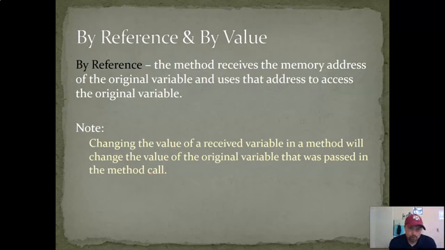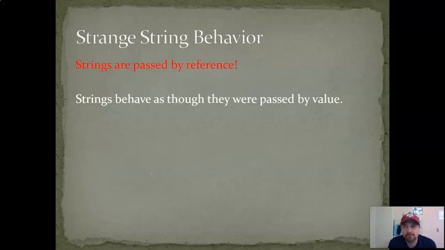Now, we're not actually going to see this in practice because of strings. Let me go to the next slide, string behavior. Strings are passed by reference. If on a test I ask you, are strings passed by reference or by value? Your answer is they are passed by reference, because all objects and arrays, which we haven't covered much about yet, so this will make more sense in the future, are passed by reference, meaning if you change them, you affect the original. But strings have a unique behavior, which we'll get to more when we cover strings.